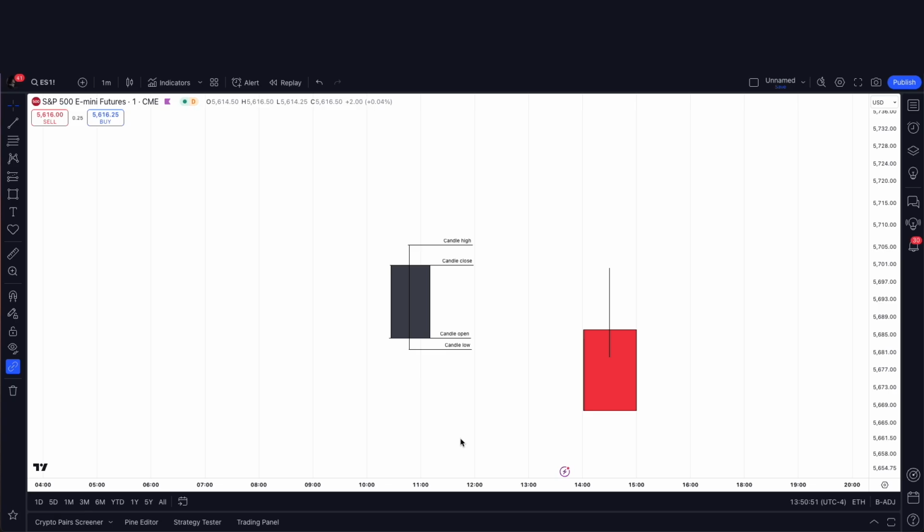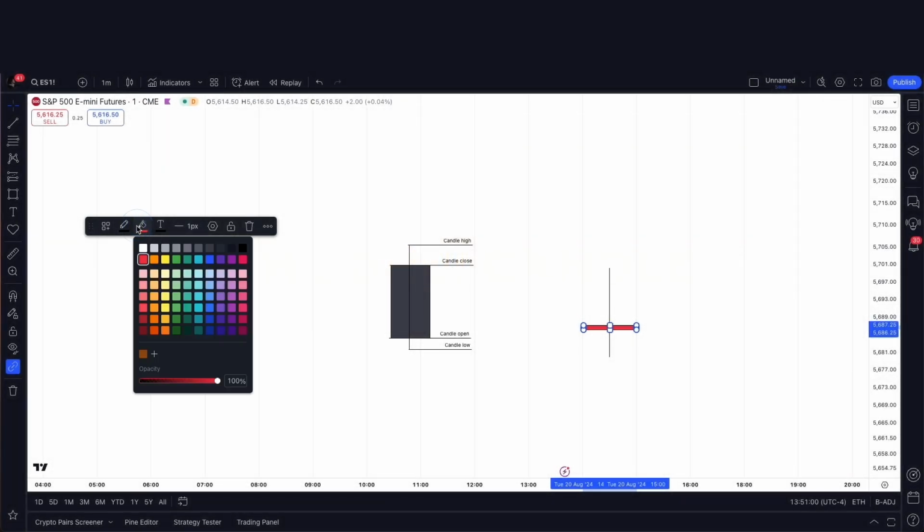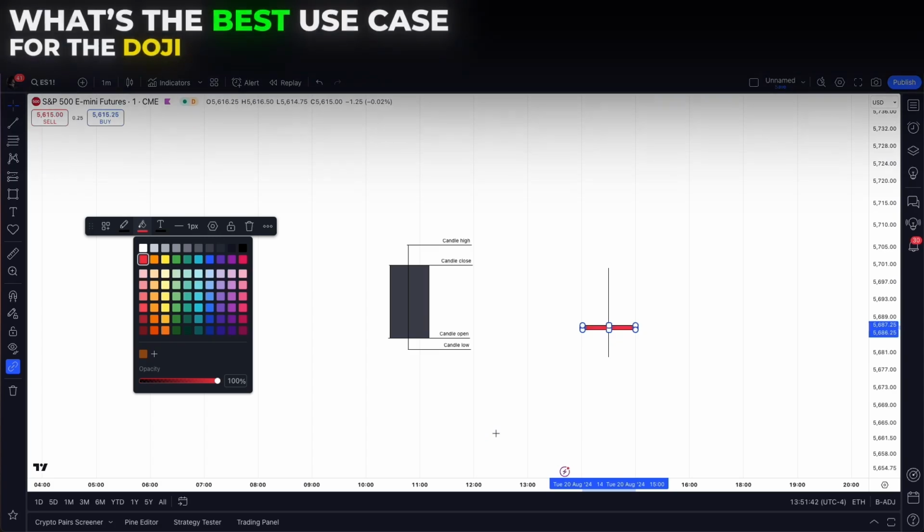Another candle that's quite similar to this but is showing a little bit more indecisiveness is the Doji. The Doji is a candle that still gives an indication that something might change in market structure, but there's less of a visual representation of it. So it's still usable, but it doesn't give you the amount of confidence that the hammer can give you in the markets.